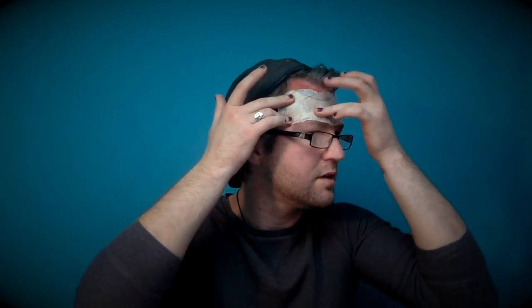What we're going to do is get the latex prosthetic and I'm just going to put latex here at the bottom and have it folding over. Getting my latex, leaving the excess of that. I'm just going to put latex just above my eyebrow and place it down. Let that smooth out — place it there. As that's drying, we know we've got all of this exposed, which is fine because we want most of that to be exposed anyway. I'm not gluing that down or anything like that at the moment. We're going to use a bit of foundation and make this look a little bit better.